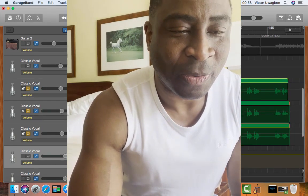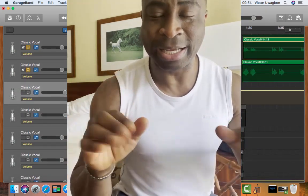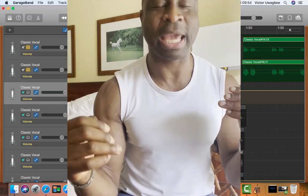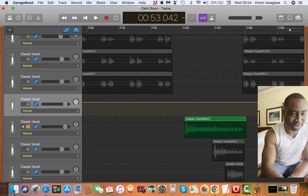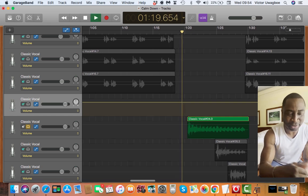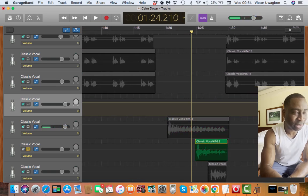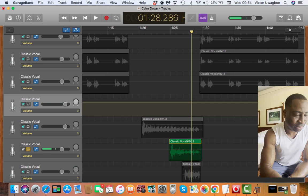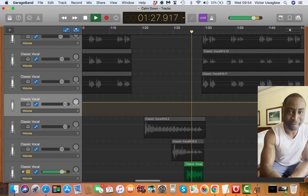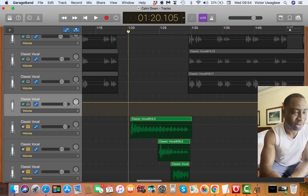And then one thing that I really like doing in this one was the "arais," but with three different pitches. So it's actually like a spoken harmony as opposed to a sung harmony. So I'll just bring that up. The first layer is the deepest one, and then they gradually get higher. Then there's one that's a little bit higher, and then there's the highest one. And then when you put all three of them together, you get this.